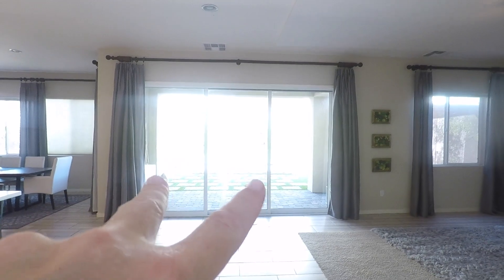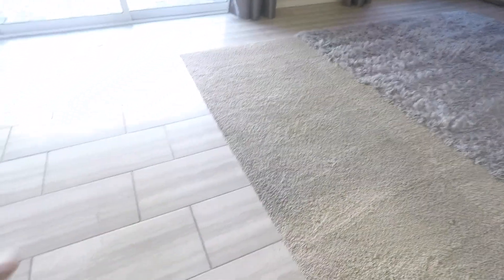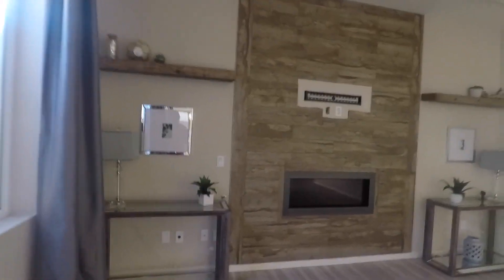Love the three sliding glass panels instead of two. Right here, this carpet is actually infused in the flooring — it's not just a big mat laid down. It's actually infused in the floor. So you have carpet there for the couch and everything in the living room with tile all around. Like that they have plugins here, and love the fireplace.